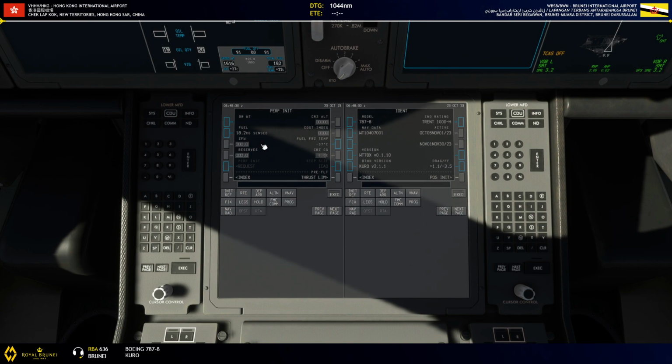All right, so here's the FMC. We want to go index, ident, good. Position, Victor, Hotel, Hotel, Hotel. Route.